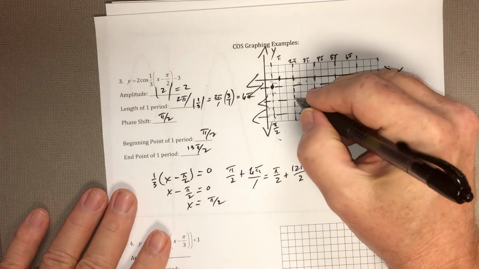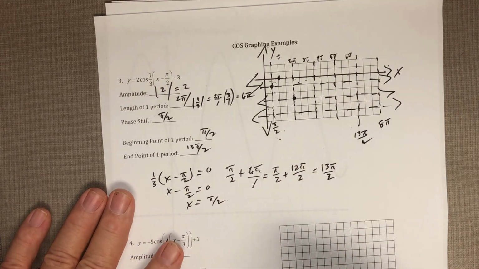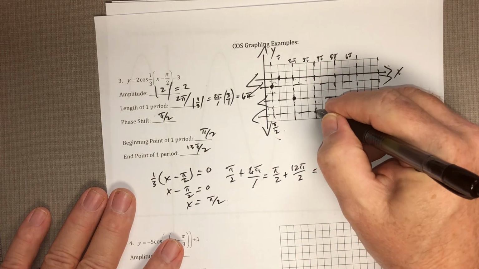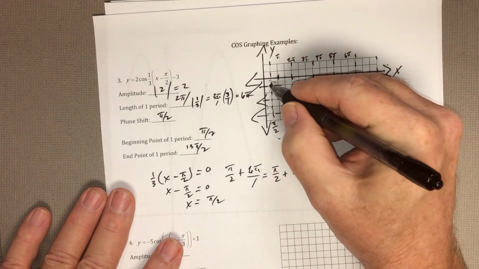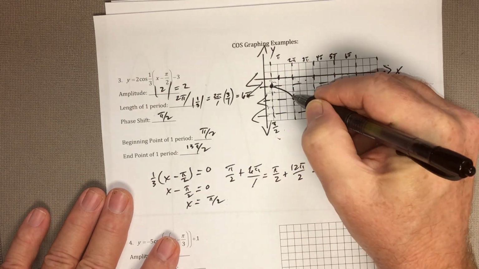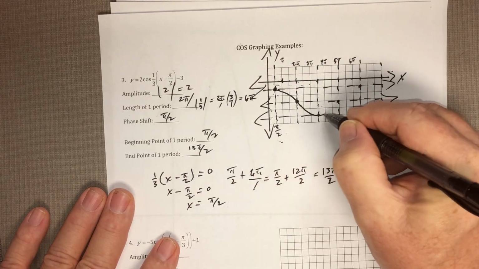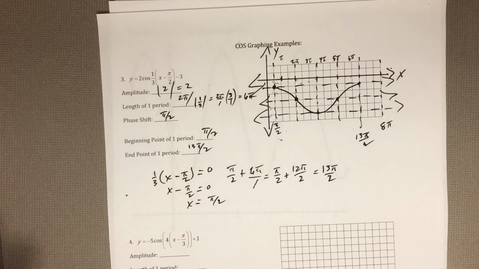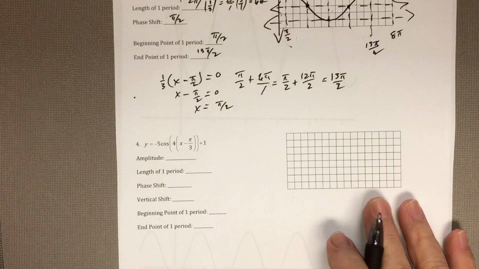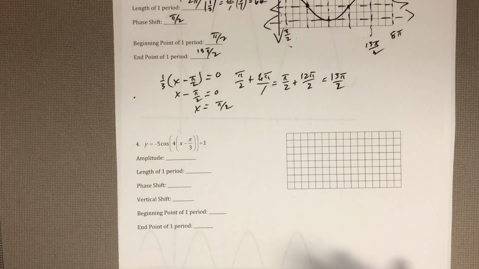Well, I know it's going to the midline next, because it's got to go down. Then it's going to the minimum line, back to the midline, and then back to that line containing the maximum. So that graph would look pretty much like this right here. There's what that graph would look like if you graphed it one period. I'll leave the calculator up to you. You could do it on your own.